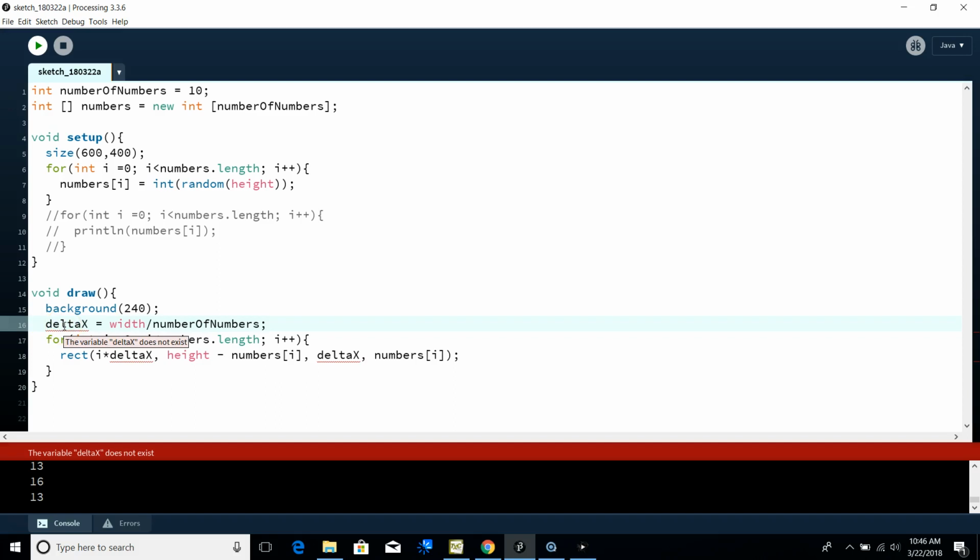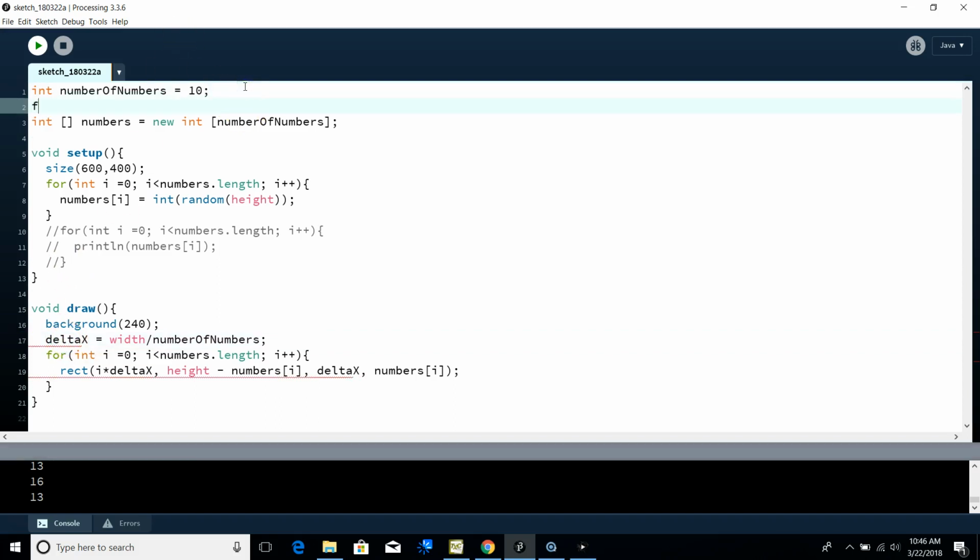So you guys see that? So I probably should declare that up here as float delta x, and I'm just going to set it equal to 1 right up here. Why am I not setting it equal to width? Yeah, because the window hasn't been sized yet, and so up here, at the beginning of the sketch, before the window's been sized, the window is 100 by 100. You guys see that? But after the setup method has run, the window is now 600 by 400.